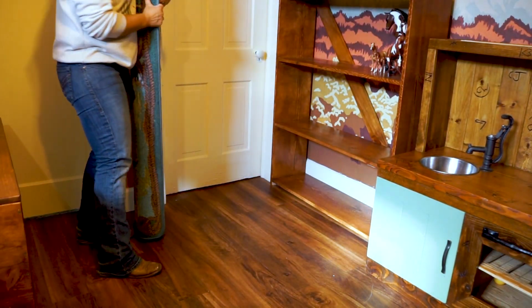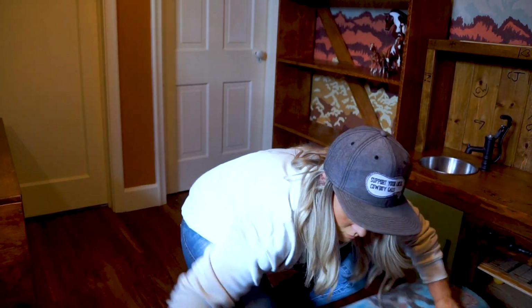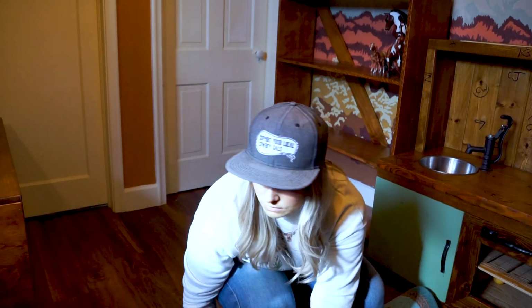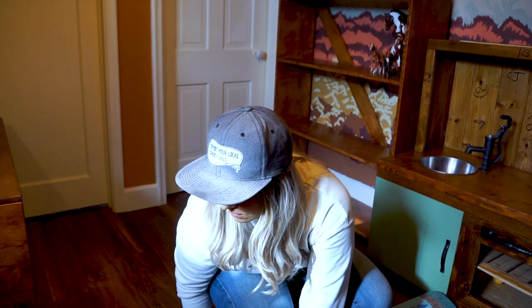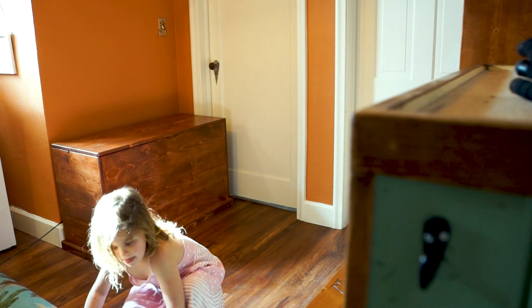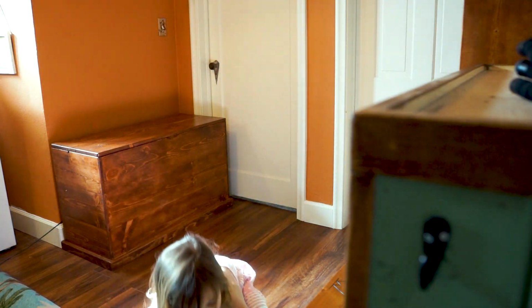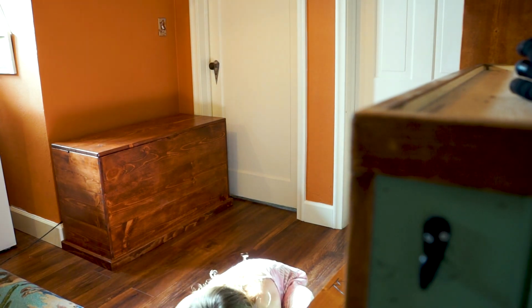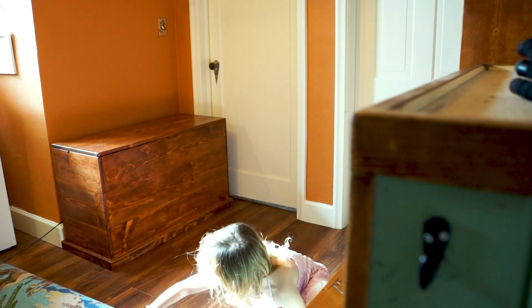The retro cowboy rug that I chose is the blue one, and it's got some really fun paint by number style cowboys riding bucking horses on it, and it really just added a huge pop of color to the floor, and it helped give the kids a centered area between the toy chest and their kitchen and the shelving, but just a really fun place for them to get their toys and put them out. The other thing I love about this rug and why it's perfect for a playroom is because it's short, if that makes sense.